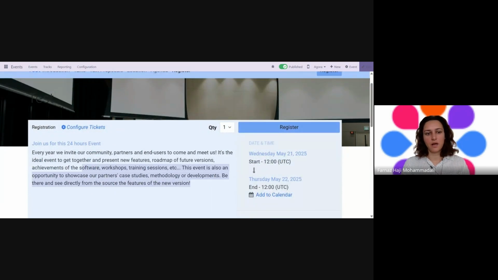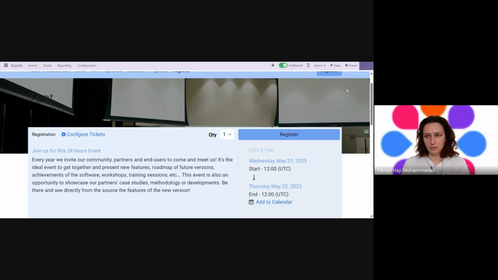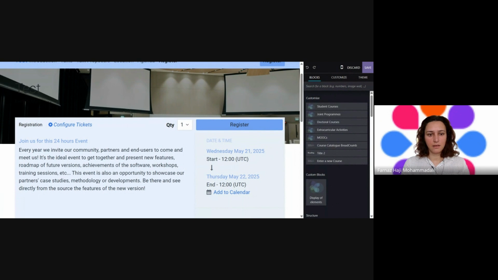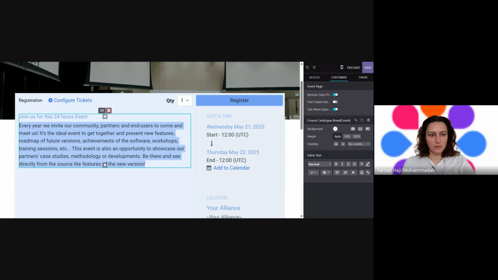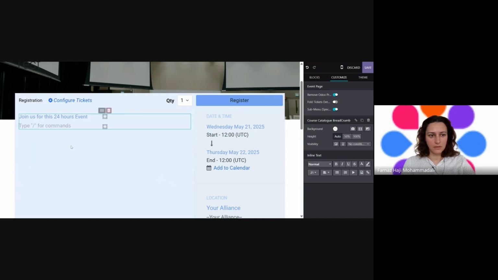This is a default basic introduction about the event. How we can edit this is from the right button, or rather on the top, you can see this edit option. If I click here, then, for example, I can just take all this text and remove it, and add, for example, this is an event.